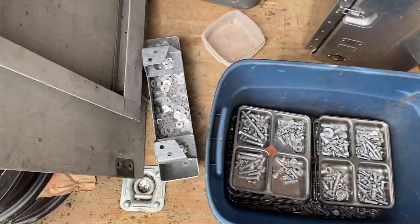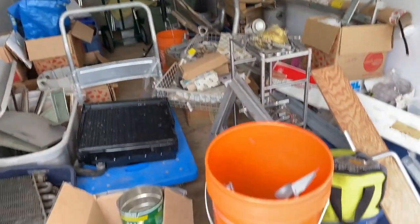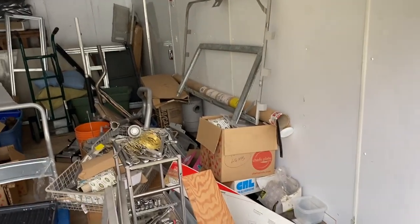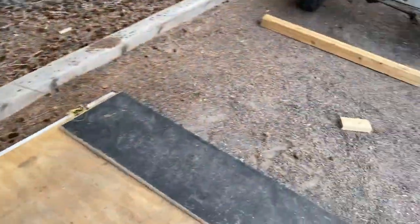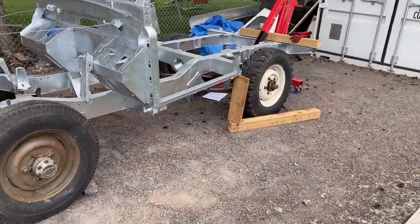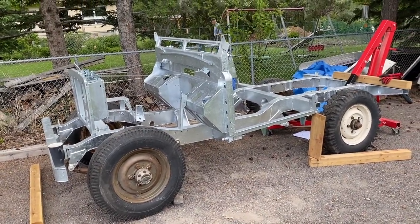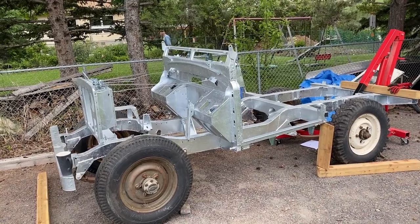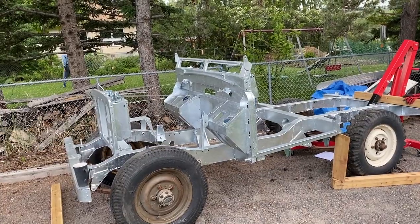I'm just in the process of sorting all this hardware. That's two vehicles' worth that's been disassembled, and here are all the parts that need to go back in — two vehicles' worth, with the bodywork in the back there. What I plan to do — not the most efficient way, but what I'd like to do — is just assemble the vehicle totally, see what fits and what doesn't and what parts I need, then strip it back down and paint it. So I'm in that process now.